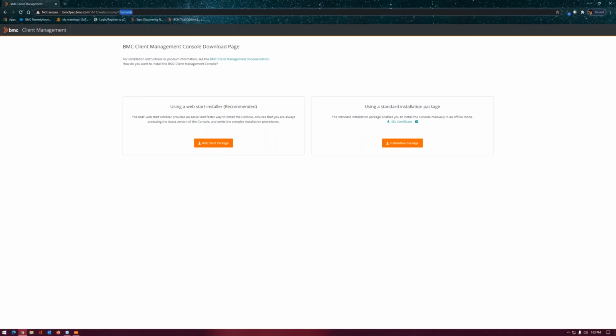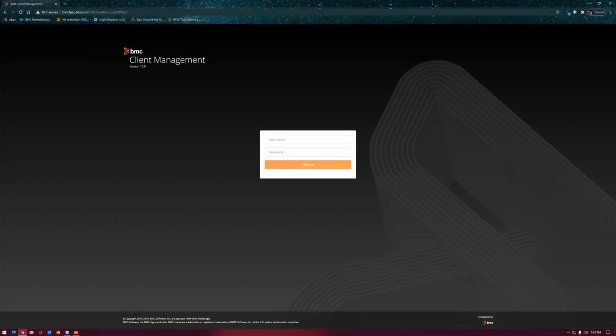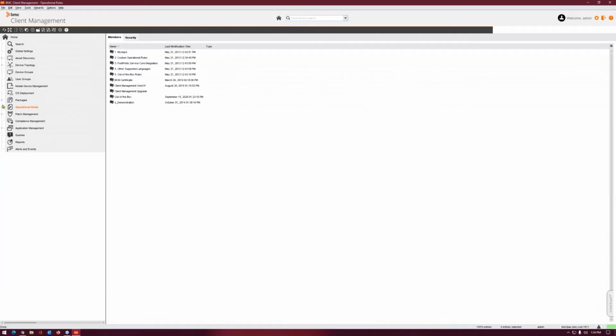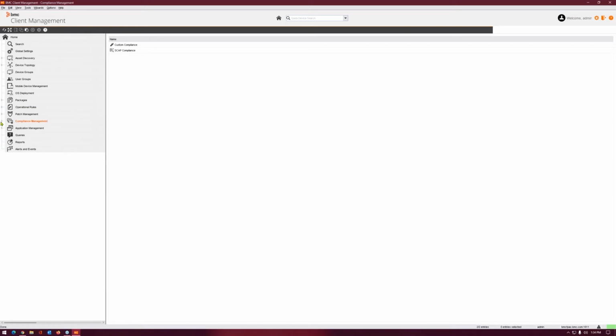But I can also give access to users through a simple web console, so that even if they don't have access through the standard console, they still have the ability to come in and remote control or do things like run a report for a given device, or in some cases, pull up a compliance report for a given device.